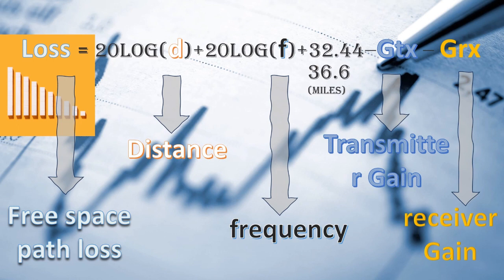And the opposite, for example: the bigger the distance, the bigger the loss. As you can see from the equation, it is very straightforward, very simple to implement. The higher the frequency, the higher the loss with the distance. So the longer the distance and the higher the frequency, the bigger the loss. That's why I said in previous videos that the Wi-Fi environment in 5 gigahertz is worse compared to 2.4 gigahertz, especially when you are dealing with bigger coverage. For smaller coverage, you prefer to use 5 gigahertz because it offers better speed, but for bigger coverage you probably want to use 2.4 gigahertz because it has lower loss, and we'll see that in the next slides.